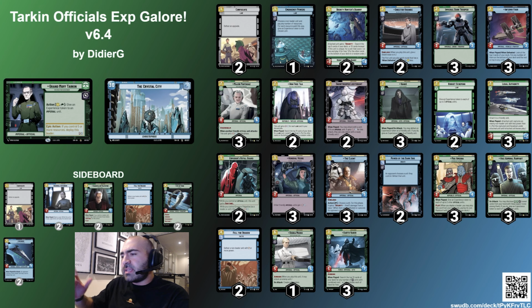So that might be like a small weakness I've seen in the deck, is that space can get complicated really fast if we can't deal with it. We'll see that in the gameplay farther ahead.